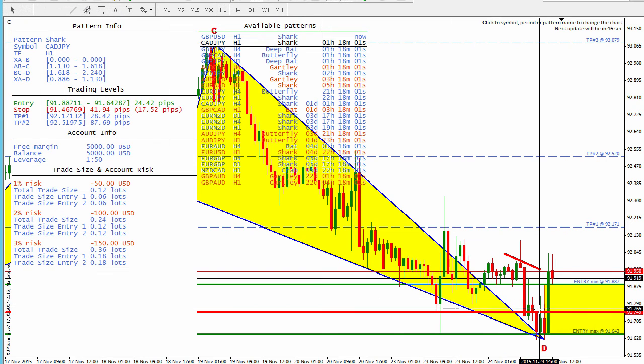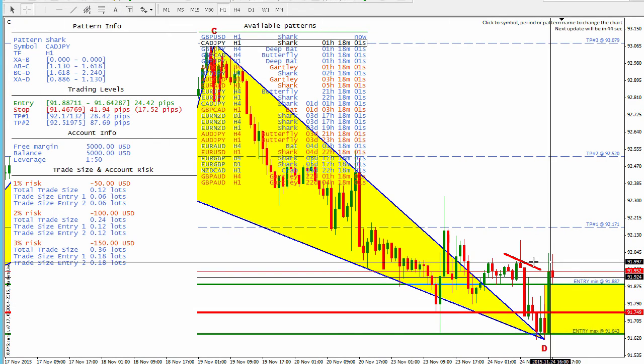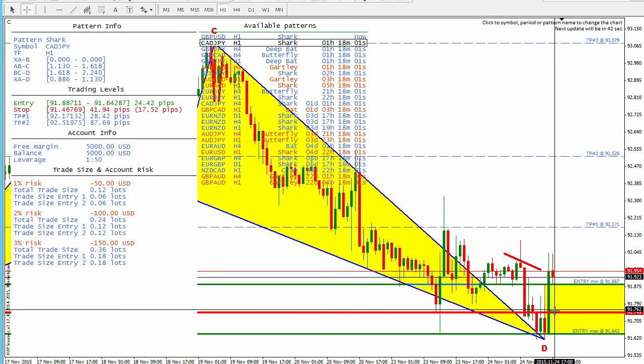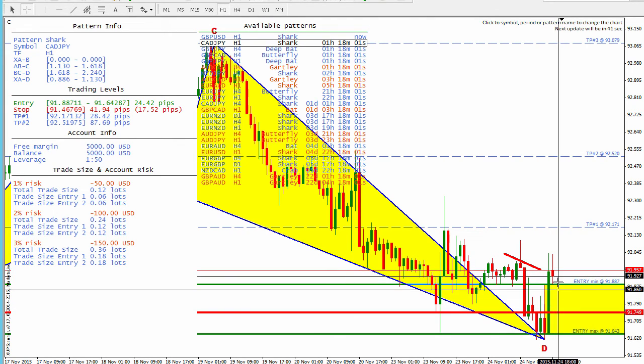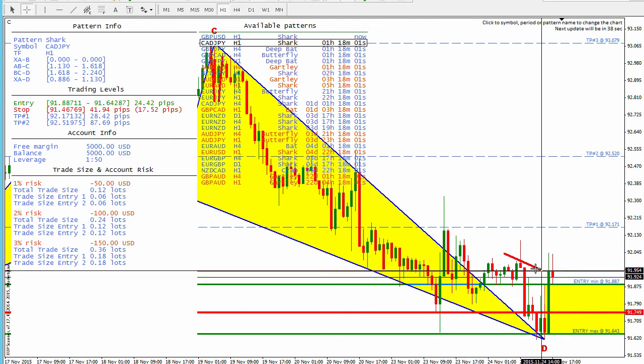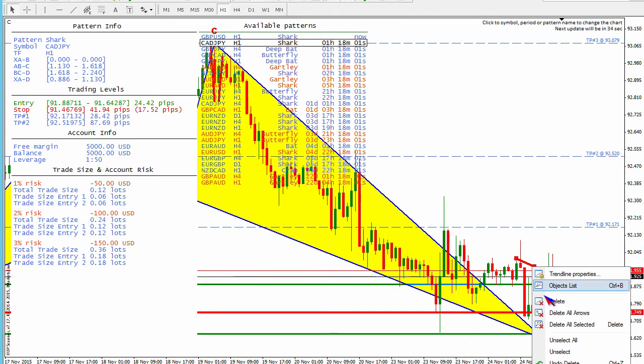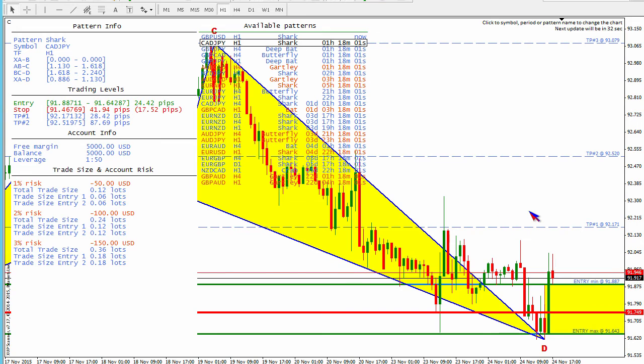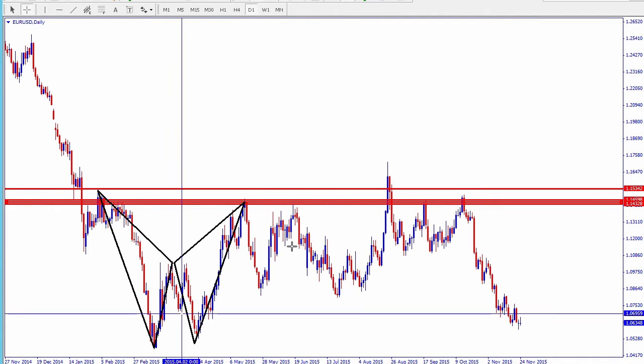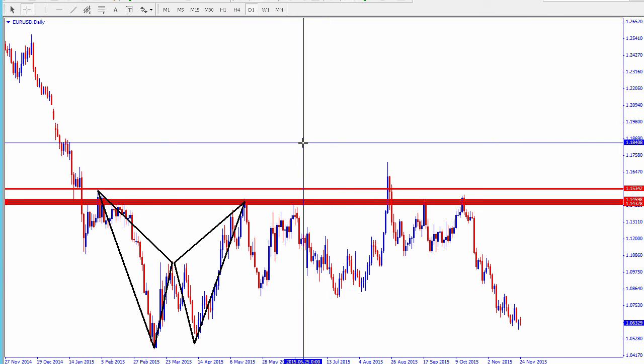Guys, you want to keep your stops at break even on the balance. All right, keep your stops at break even, 91.75, and stay long the balance. You exited half of it up here, half of your trade. If you had a one lot, you exited half. All right, let's get back to our regularly scheduled program.